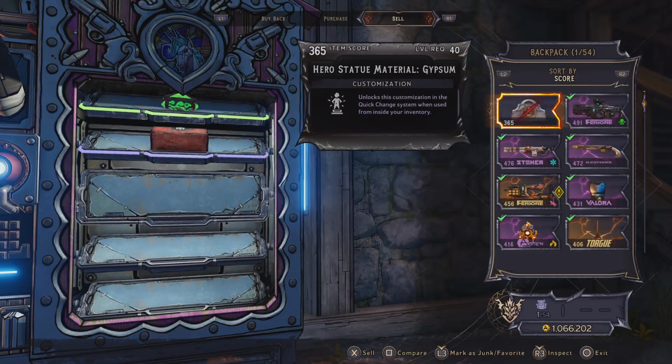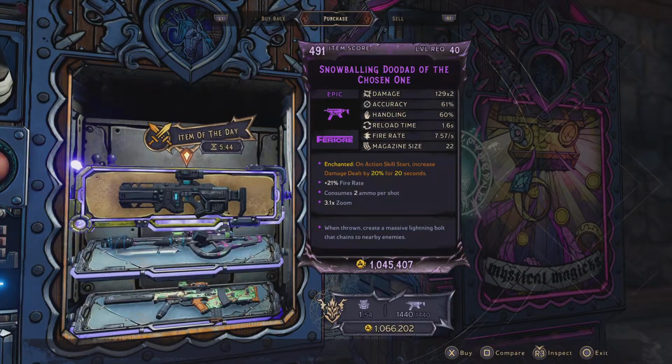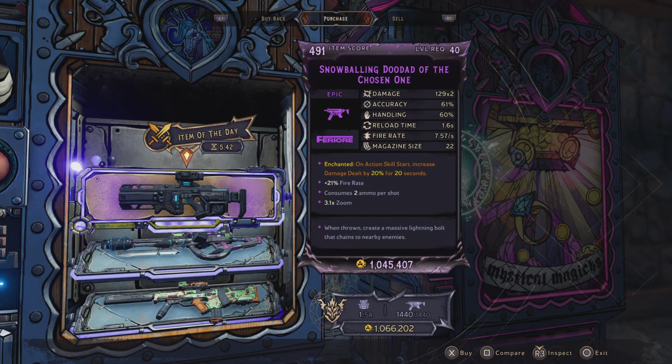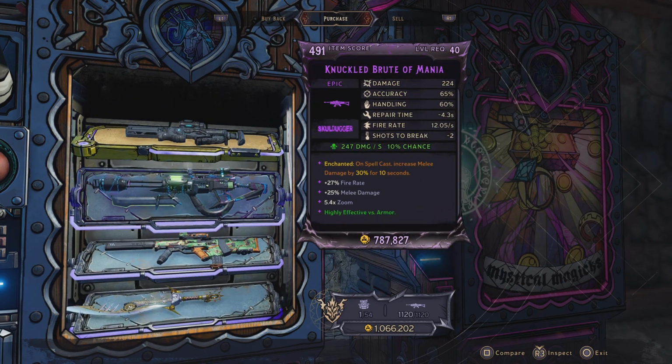Oh yeah, we got gypsum. Massive lightning bolt then chains to enemies. See that? Snowballing doodad of the chosen one. On action skill, increased damage dealt. While action skill was active, increased lightning damage. But this is versus armor. So I'll just leave the one I got.